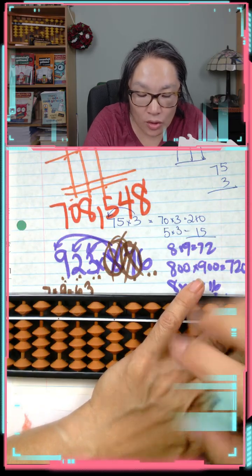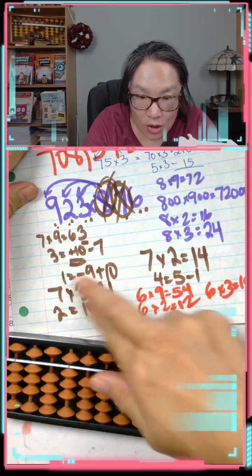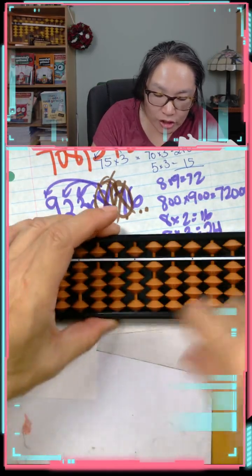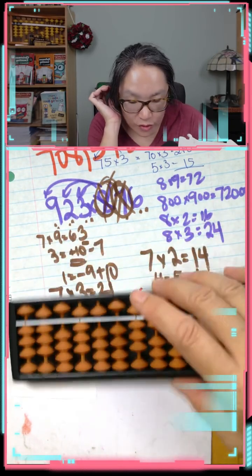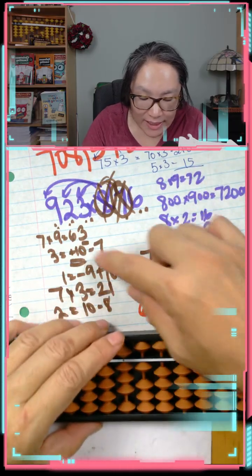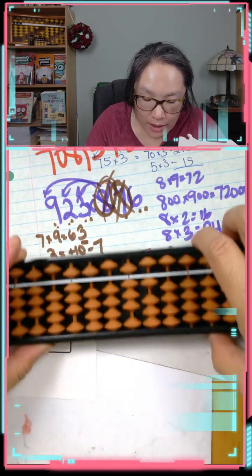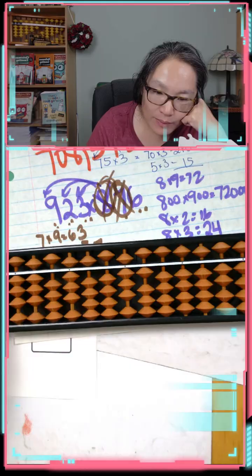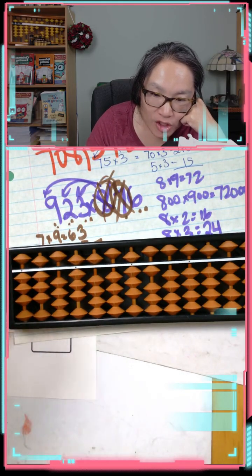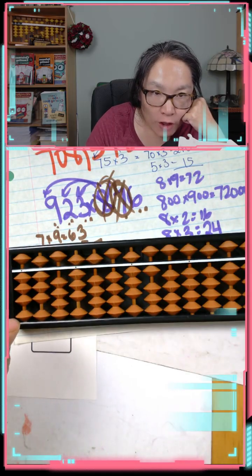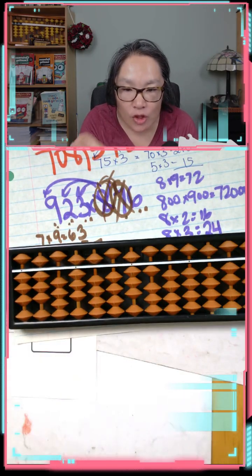Exactly. If you really think about it, doing this is already in your head. I just showed you the number. If you can do this in your brain, I'm writing this out so you guys can see. You're really doing this in your brain, and all you got to do is put it on the abacus. The abacus really only shows you the number. It is just a number visualizer. That's it.